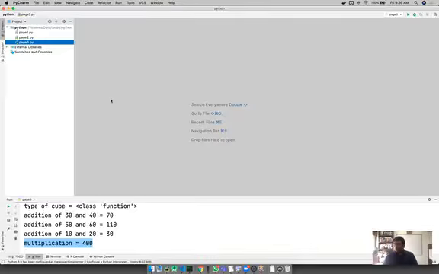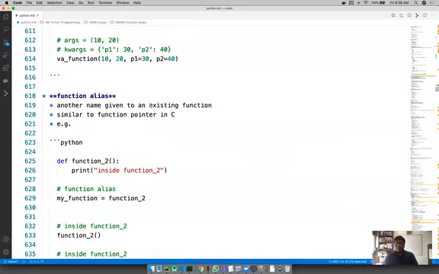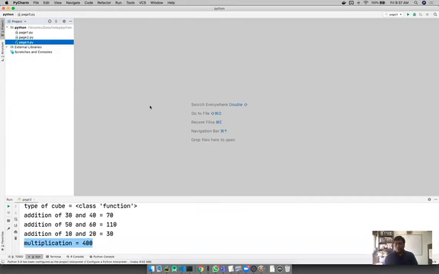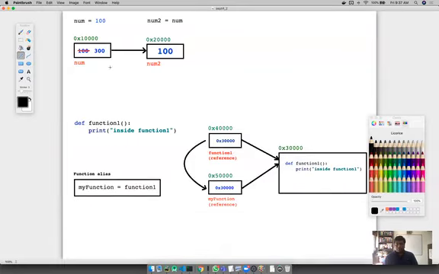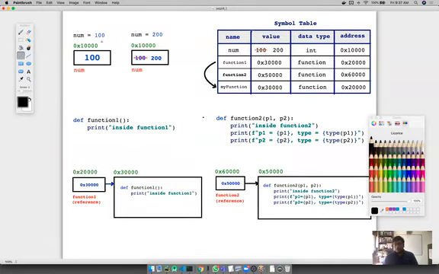Okay. What about 2 variables with the same name? Probably you can guess that because last time also the same thing happened. I hope you might have seen that in the diagram as well. Didn't you see it here? When you are having the same variable like num equals to 100 and num equals to 200, for you it is like 2 different variables with the same name, but for Python it is the same variable. One is the initialization and the second one is assignment. Okay, so probably Rohit, this is how the condition gets handled in Python.